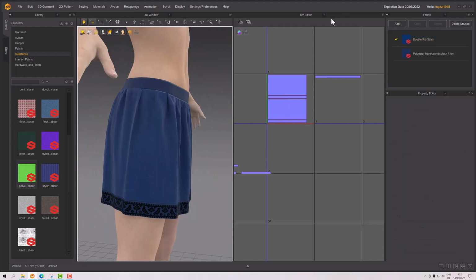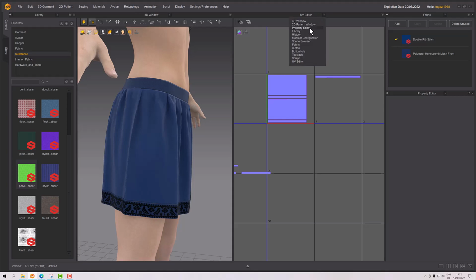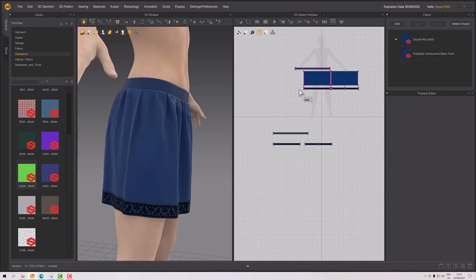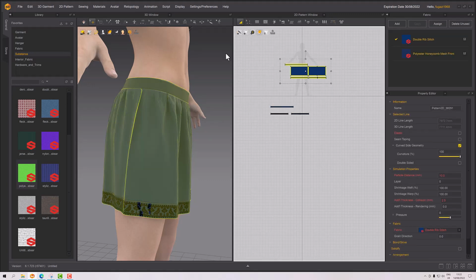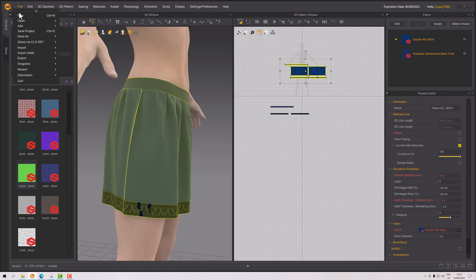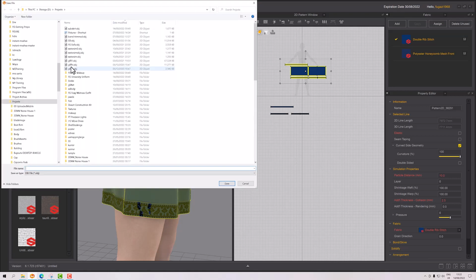Okay, so once you've done all that, we'll go to the 2D view. We'll select the pieces that we want with the edit tool there. So we'll select those, and then it's file, export, OBJ selected, so we exclude our extra bits. I can't delete them because it would take the seam lines away, so we have to do it this way.